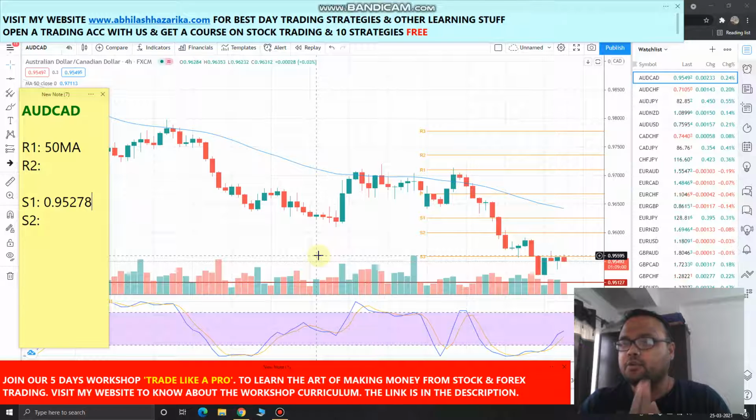Okay, therefore do you think that this is the right price to short the market? No, hell no, this is not the right price to short the market. And you can also see that the market is in an oversold zone right now. So factors are not in our favor to short the market. So what should we do then?